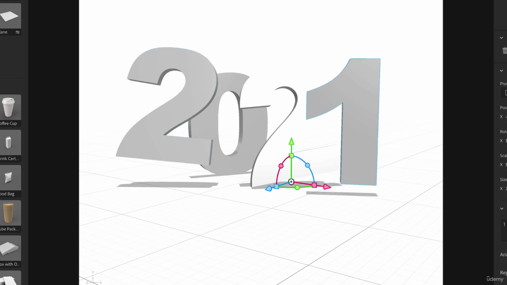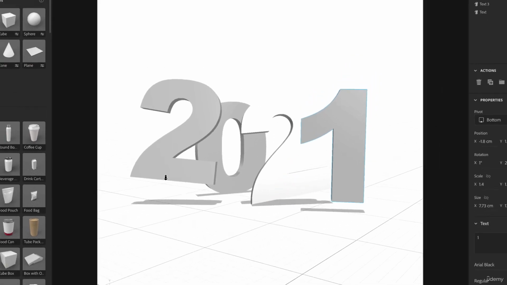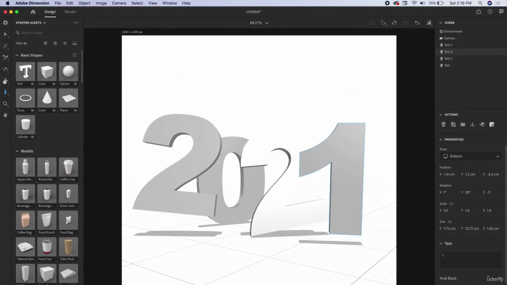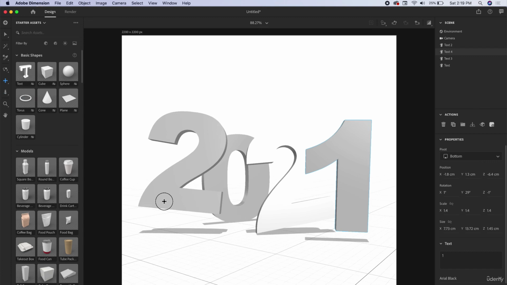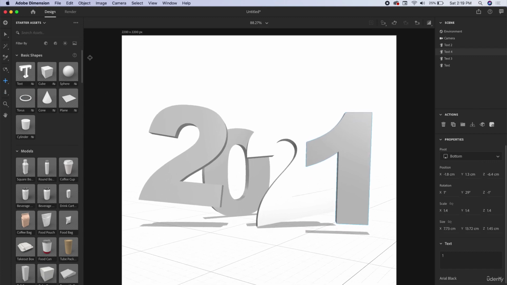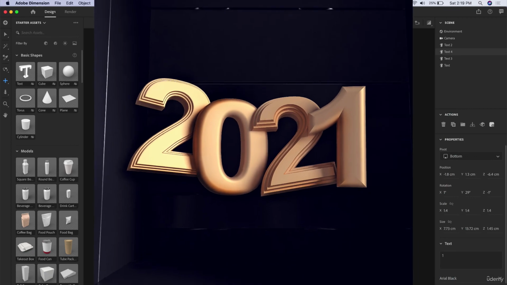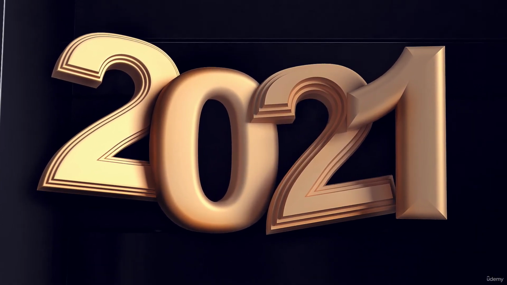So now we can apply certain effects. So what I want to do is I want to dolly in a little bit, frame it a little better. And I'm just going to do my pan. These are just my camera tools. I'm just going to do the camera. I'm going to go ahead and save it. And what we're going to do next is we're going to be able to apply different materials to this to really make this, instead of flat being matte, we can really apply lots of different materials and even do some bevels.